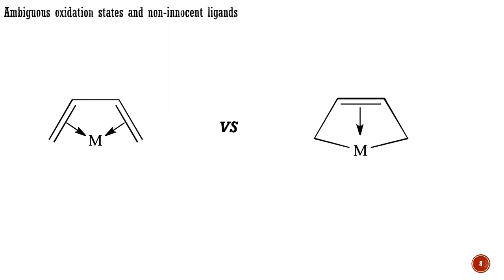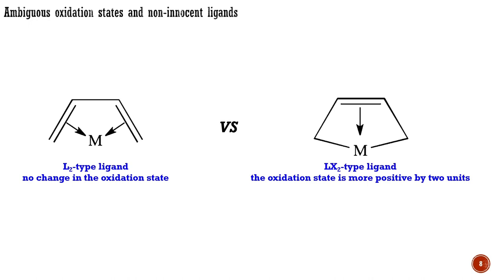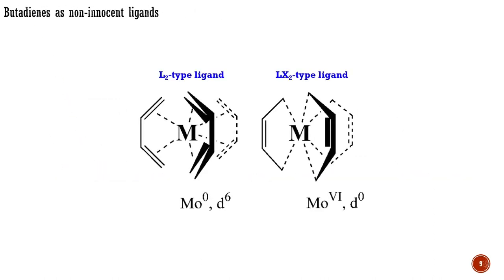More problematic are cases in which even the formal oxidation state is ambiguous and cannot be specified. This problem affects any ligand that has several resonance forms that contribute to a comparable extent to the real structure but give different oxidation state assignments. This behavior makes the ligand non-innocent. For example, in one of the resonance forms of butadiene, it acts as an L2-type ligand, while there are resonance forms where butadiene behaves as an LX2-type ligand. The binding of butadiene as an L2-type ligand leaves the oxidation state of the metal unchanged, but when it functions as an LX2-type ligand, the oxidation state of the metal becomes more positive by two units. The oxidation state ambiguity can become severe. In the case of tris-butadiene-molybdenum, we can attribute any even oxidation between molybdenum 0 and molybdenum VI by counting the butadienes as LX2- or L2-type ligands. Fortunately, the electron count is unambiguous because it always remains the same for all resonance forms. To avoid misunderstanding, it is therefore necessary to specify the resonance form to which a formal oxidation state applies.